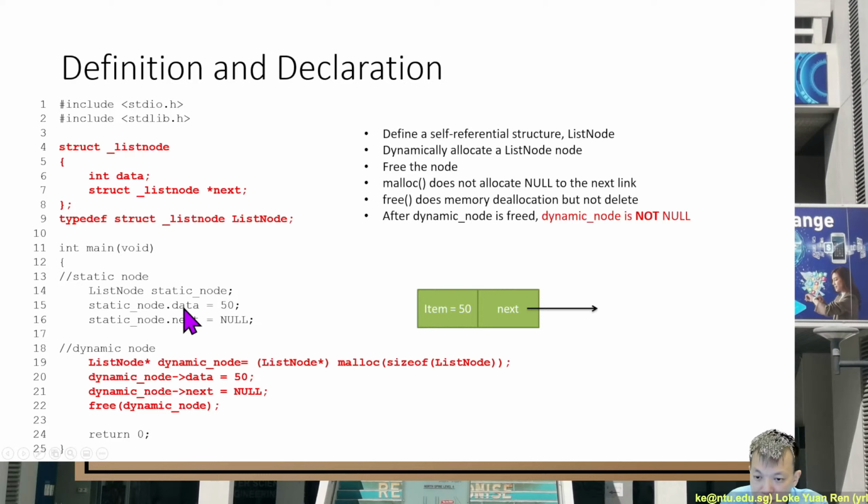Okay, so after you declare a node, you will assign the value to it. So here I just show you a very simple example. I just create one node for a linked list. So I just simply put the data into this data member. And then the next node, at this moment, I have no idea what it is. So I just simply assign a null pointer to it.